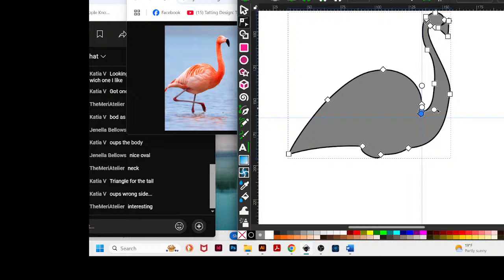Notice I do have a nice bottom curve where it changes to the little downward V for the leg over here. Look at the pink photo. The neck comes down and it ends right here for the dark pink or orangey and straight up to where the feathers begin at the top.